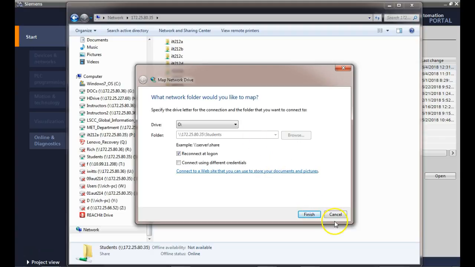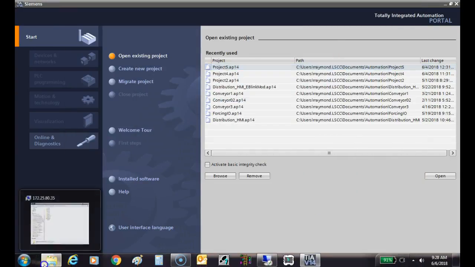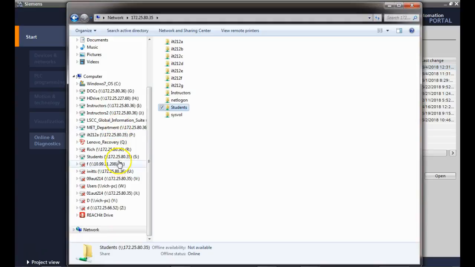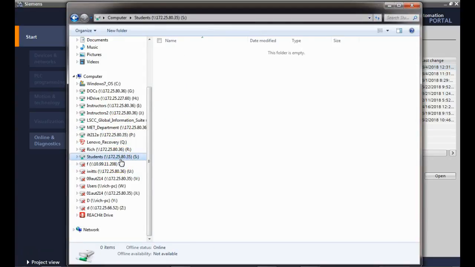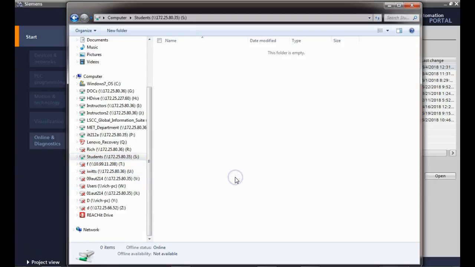By the way, once you have a resource mapped, if you want to get rid of it, my student drive is already mapped. But if I wanted to unmap something, I could come up here on the list on the right, right click and choose what? Disconnect. After that, it unmaps it. So from now on, every time you log in and go to My Computer, one of the drives available to you is called Students, which is pretty neat, right? Makes sense. So now we can put all this stuff out there.